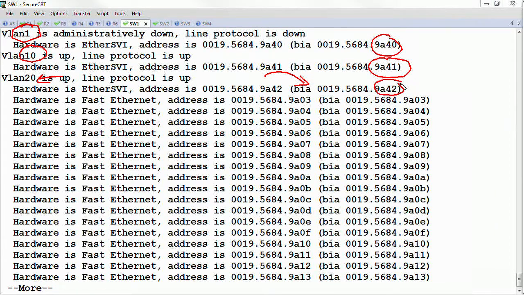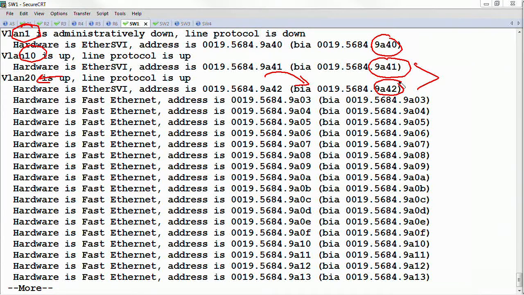You technically don't need to do this, though. You could change the MAC addresses to all be the same. It's just that for this particular platform, it uses different ones automatically. From a layer 3 troubleshooting point of view, it makes it a little bit easier to do it this way.